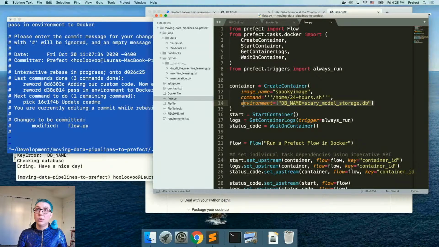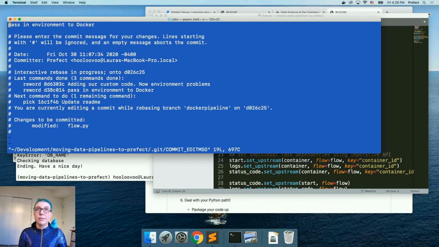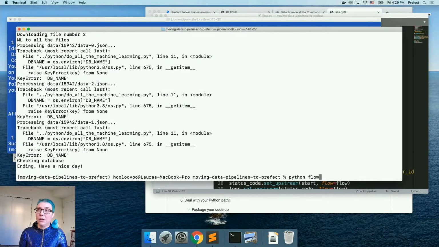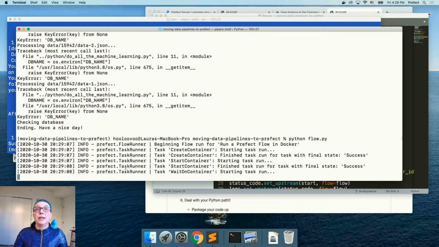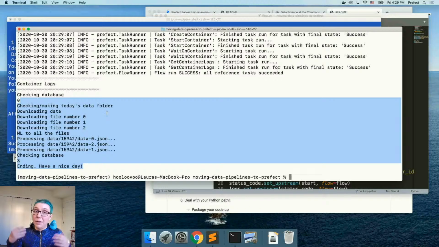So this is a way to set up basically this secondary environment that's no longer my artisanal VM or wherever this was, but my Docker container, to have everything it needs environment-wise to actually run the whole thing, right? This is exposed in the create container task in the Prefect library to pass in this environment. And it takes either a dictionary or a list of strings format which gets passed to the Docker API underneath. But in any case, this is how we're actually going to set this environment variable now. And this way, we can run our flow and not have key error problems because our environment is actually set in there.